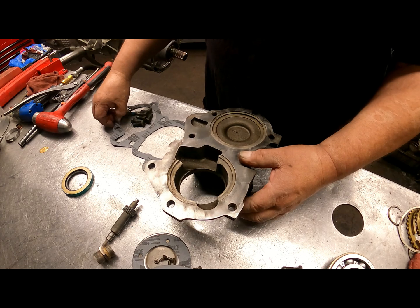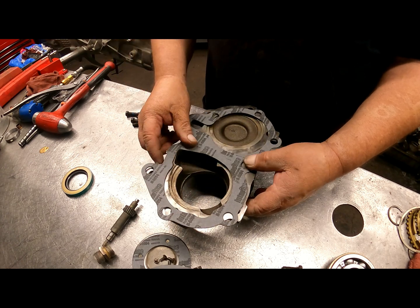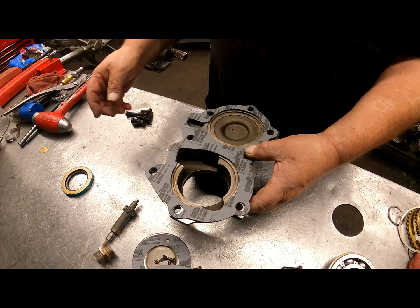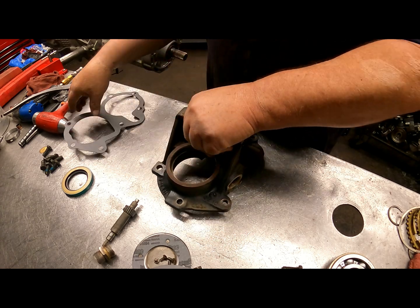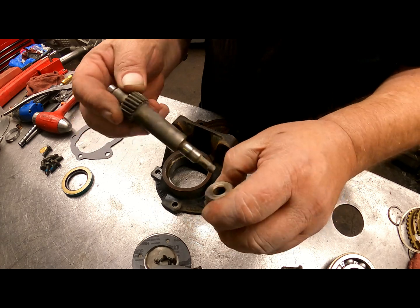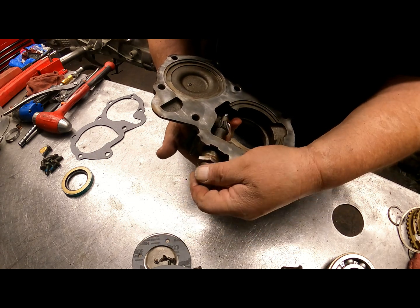You have your gasket that goes on the back, and see if we can get this going in the right direction, just like so. You've got your bolts that hold that in, and on your speedometer there is no seal that goes in here. It just sits in there just like that, and screws in.